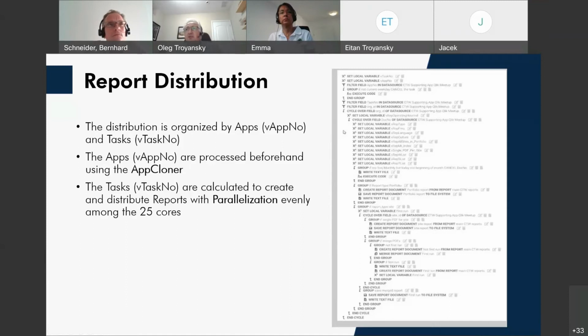However, if that recipient prefers his sites to be combined in one PDF, then we're going to go to another branch of this script, and we're going to merge these reports with the previously created PDF document until we run to the end of that cycle. And then we'll create one PDF for multiple sites. So all that flexibility is defined in the logic of this script.